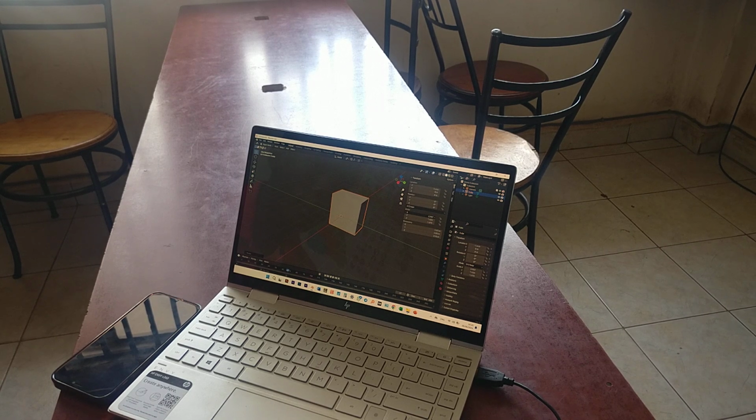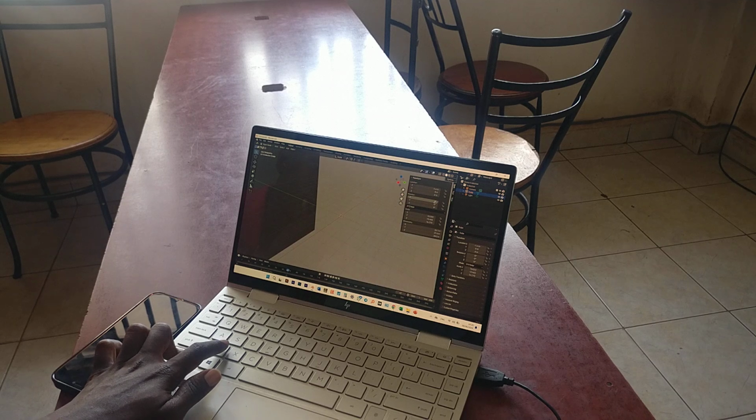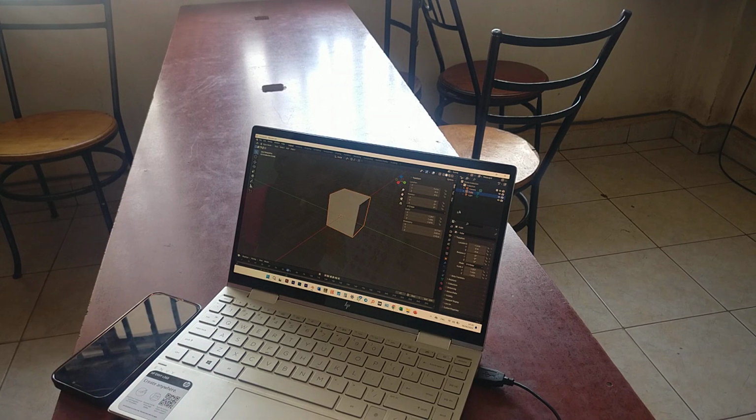Then when we are scaling towards the z-axis, I mean x, are you seeing? So we are scaling in what direction? If it is rotation, are you seeing? So we have these properties that we have here, that are basically rotation, location, scale, and dimension.